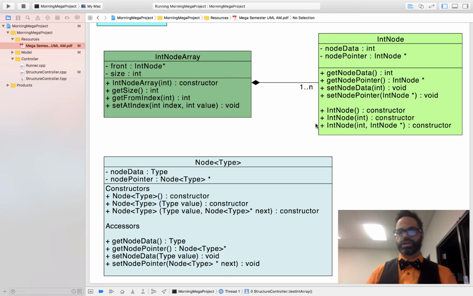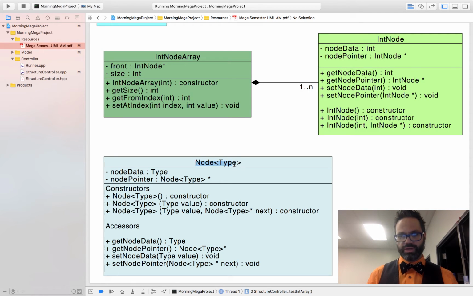Good morning. Today we're going to continue on with our data structure course. We're looking at specifically the idea of creating a generic data structure. We're going to start off by doing that by using the idea of a node type. So we looked at originally the idea of an int node array based off of int node objects. And what we're going to do is actually generify that by using the node of class type.